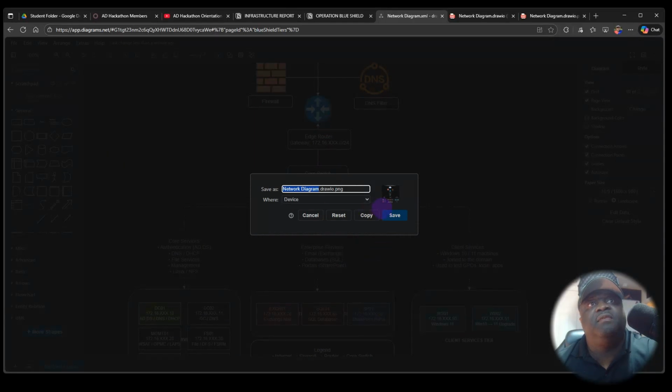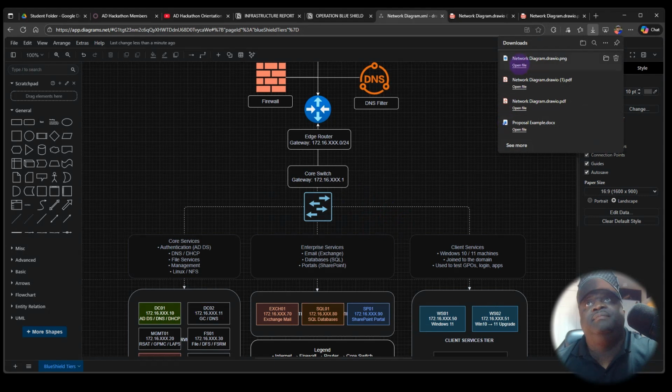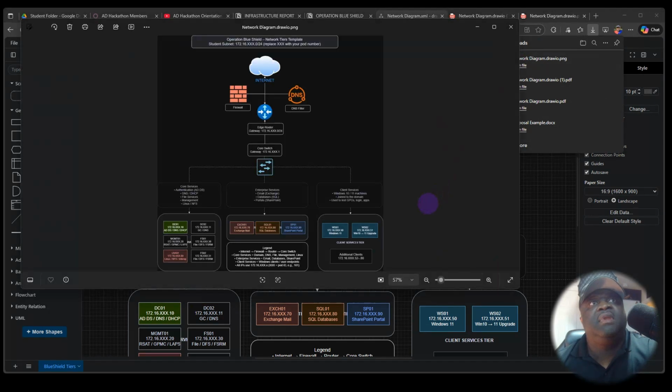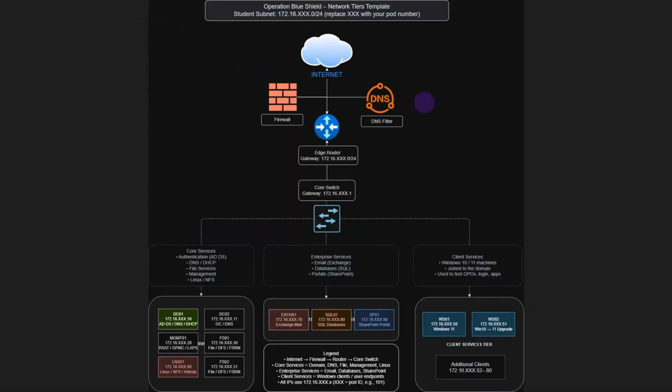Because you probably get the full diagram as a whole picture, see? So as a PNG file, you get everything. It takes a whole entire shot of the entire document. So this looks a little bit cleaner, and then you could have submitted this as your proposal, as a PNG.